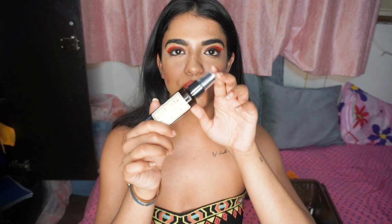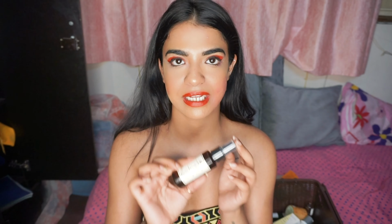In case you don't want to spend at all, I'll give you very simple options of toners that you can make at home. One is ice, which is the best toner by far, and two is Gulabari Gel, which is the rose water. You can definitely use a rose water spray. The best rose water that I've used is from Kama Ayurveda. So this is the one. Rose waters can also be used for setting your makeup and also throughout the day for refreshing your makeup, and this is a must-have skincare product, guys. You have to own a rose water because it's multi-purpose.